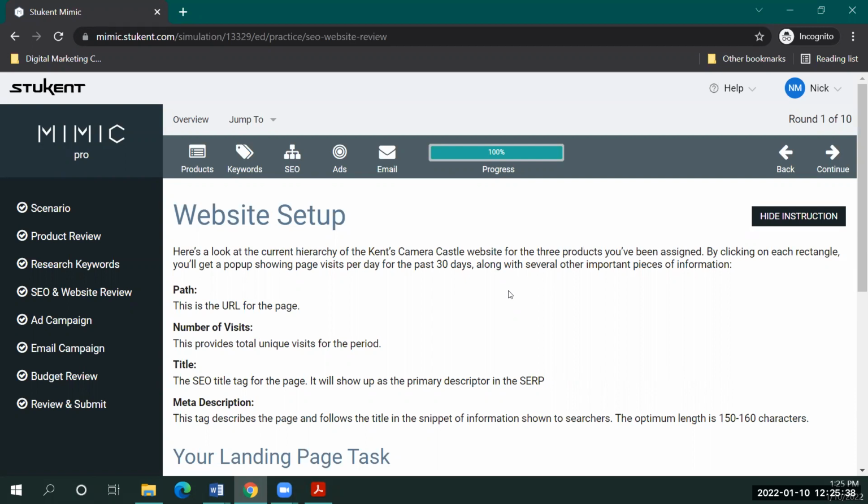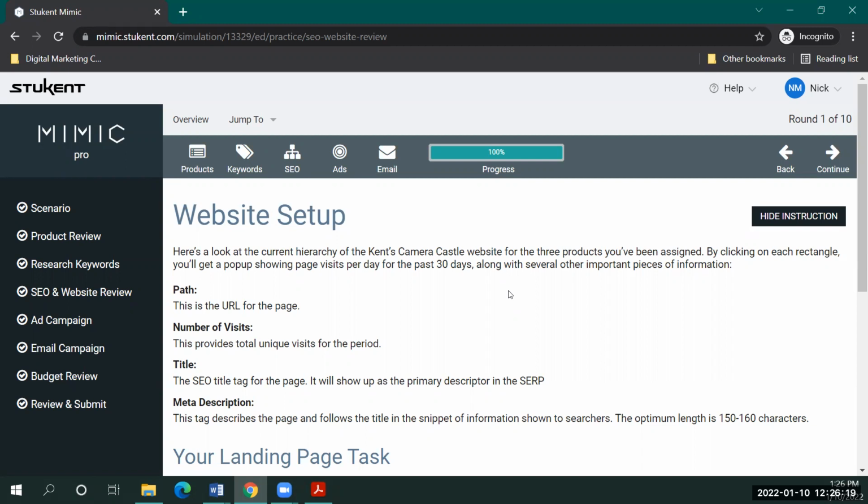But really, once you get a grasp of round one, and if you do okay, that sets the groundwork for the rest of the simulation. And the struggles that I have seen with students so far is that they don't do well in round one, and then they max out all of their keyword bids, or they try to use too many keywords or too few keywords. Maybe they oversell on the ad quality, and really a successful round one is going to help you and give you the confidence you need to get through the rest of the simulation successfully.